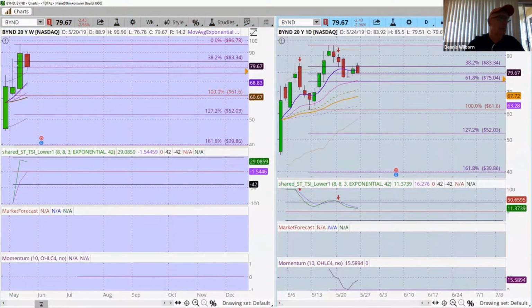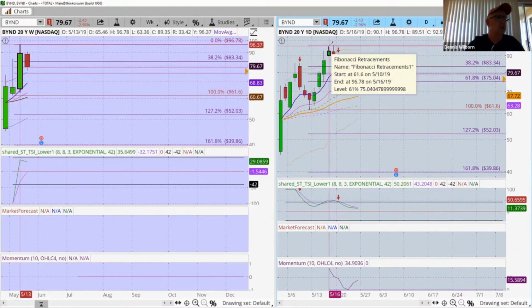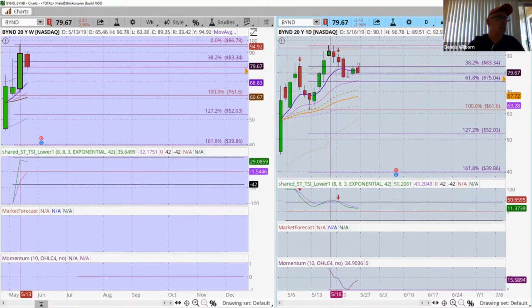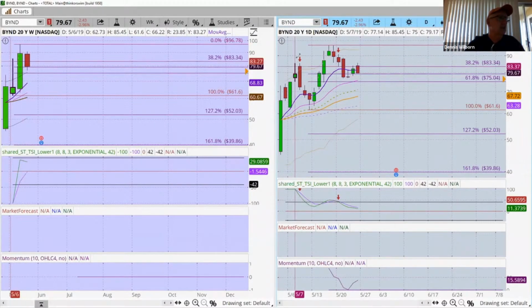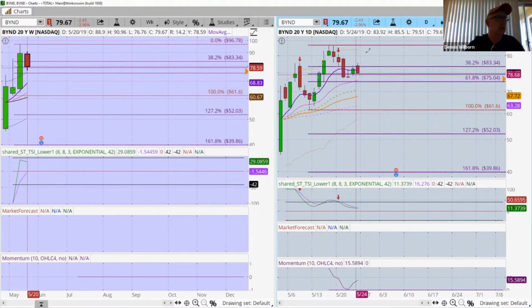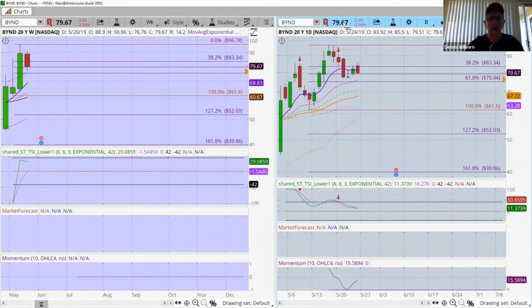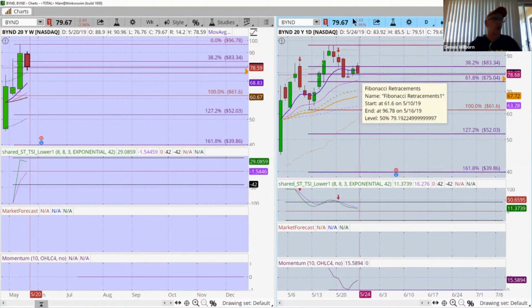It got a really nice launch from 46 and has already run up to almost 100. It actually made a 100% move. We're getting a little bit of a pullback. Just check to see if this pullback from here to here is equivalent to this pullback from here to here, because it may be ready to launch higher. But again, it's of interest both for buying the stock and for doing some kind of option trade on it with the weekly options. Right now, the at the money $80 option will pay you about 4% if you were just to do a straight covered call. So I want to call that to your attention.